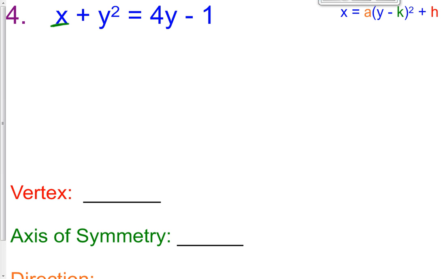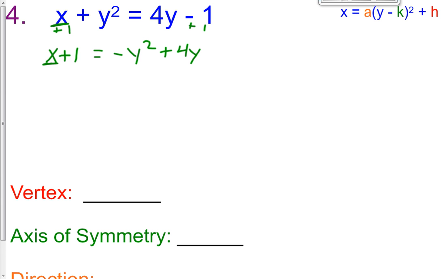Okay, keep x where it is. So you're going to get x plus 1 off to the left because you added 1 to both sides. And then you're going to get your y squared off to the right. So subtract it. You have a negative y squared plus 4y. So, you know, when the parabolas open up and down, you want a y equals equation. When parabolas open up right and left, you want an x equals equation. So get x to one side with the constant, everything else to the other.